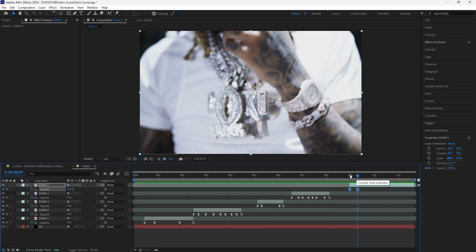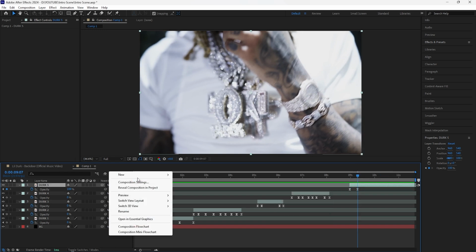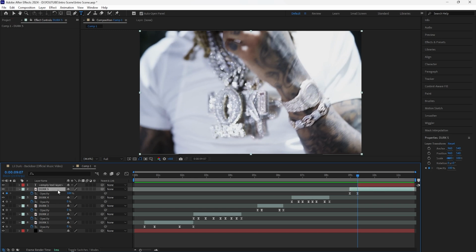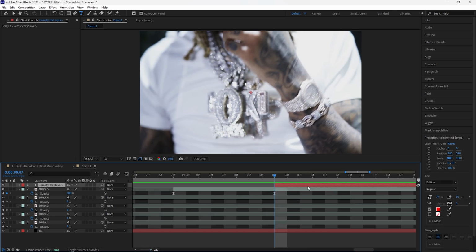And because this is an intro scene, we want to have a title card. So let's create a new text layer. For this title card, I'm just going to keep it very simple, but of course you can feel free to design your title card and animate it to however you want. So let's cut this title card to right when this layer's opacity is at 100%. And for this title card, I'm going to have it in a way where we have the name of our artist and then it cuts into the name of the song.